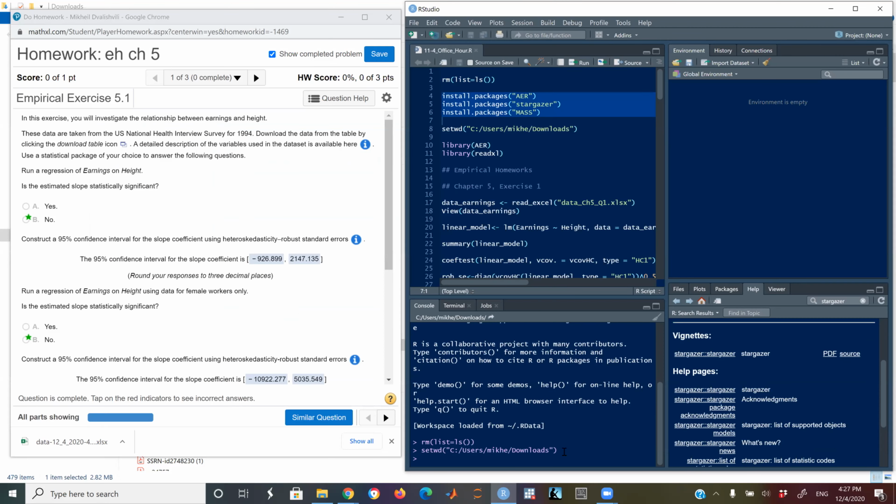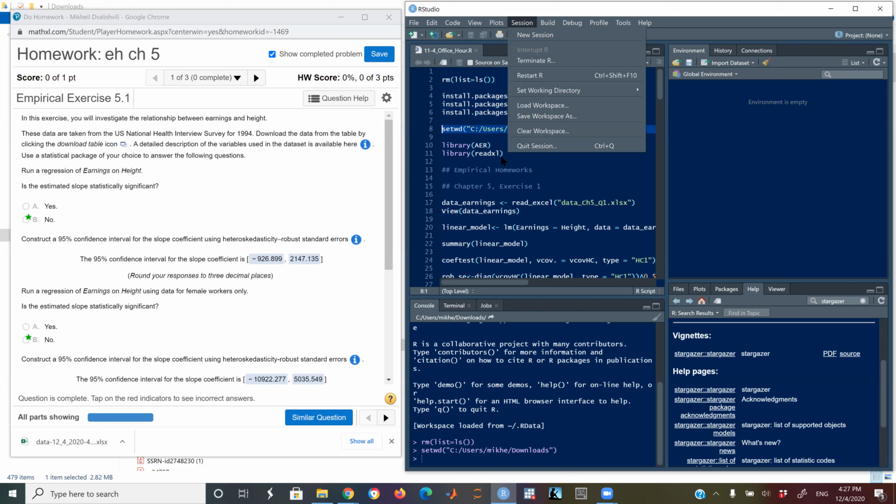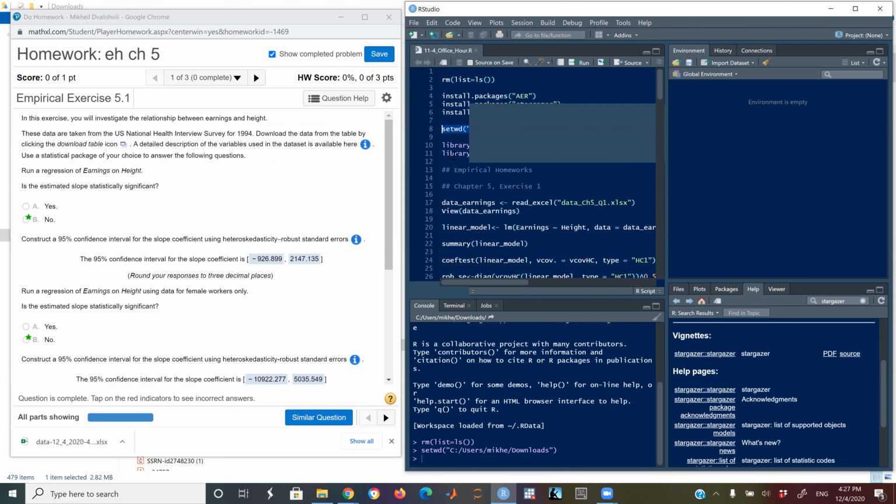As you see here, the directory is already set. We are good to go. You don't need to run this command because we already set the directory from this Session tab. Then we have to open these two libraries. First is library AER, since we are working with econometric models, I mean regression models. Lots of good things are in the applied econometrics in R package.